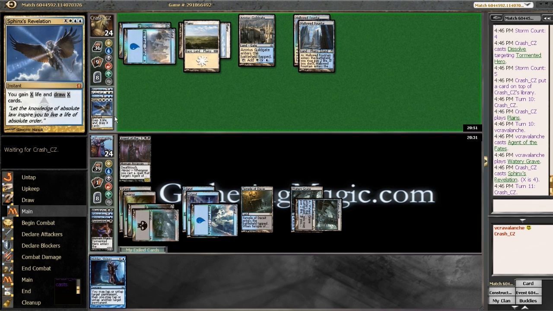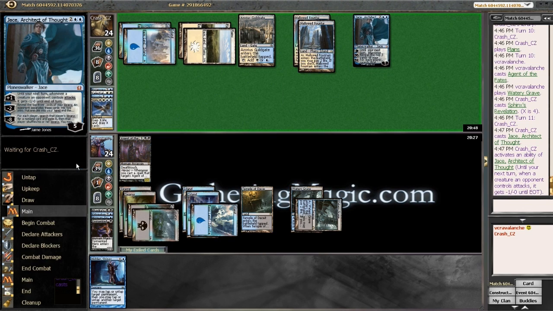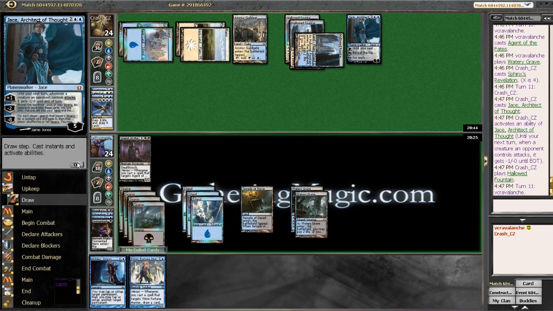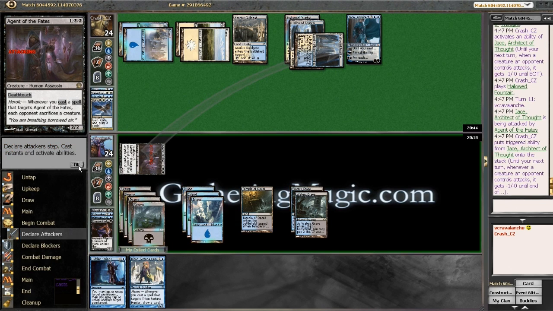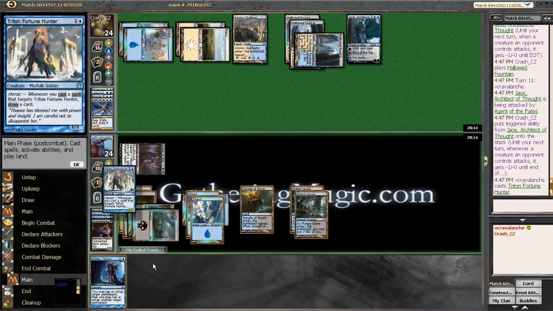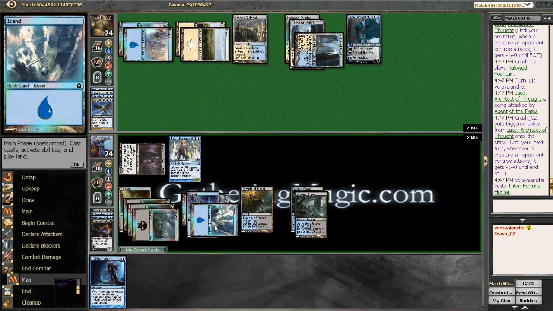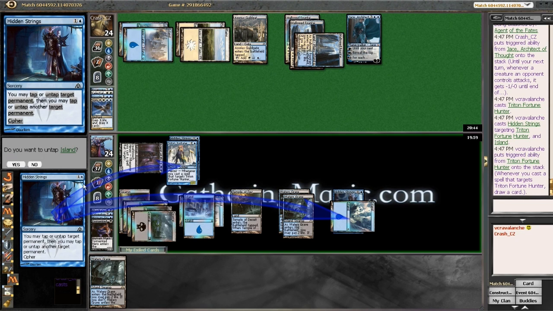It's going to be a very grindy matchup. Jace, Architect of Thought, that's fine. Sure. I'm sure he's got an Azorius Charm, or a Celestial Flare. But we'll attack into Jace. And he doesn't have it, huh? And we draw another land. Oh, boy.